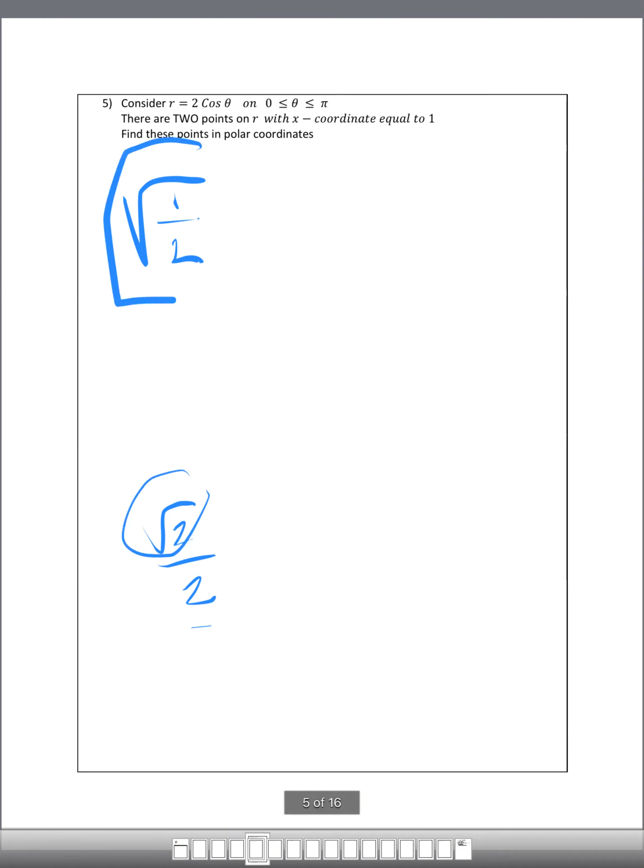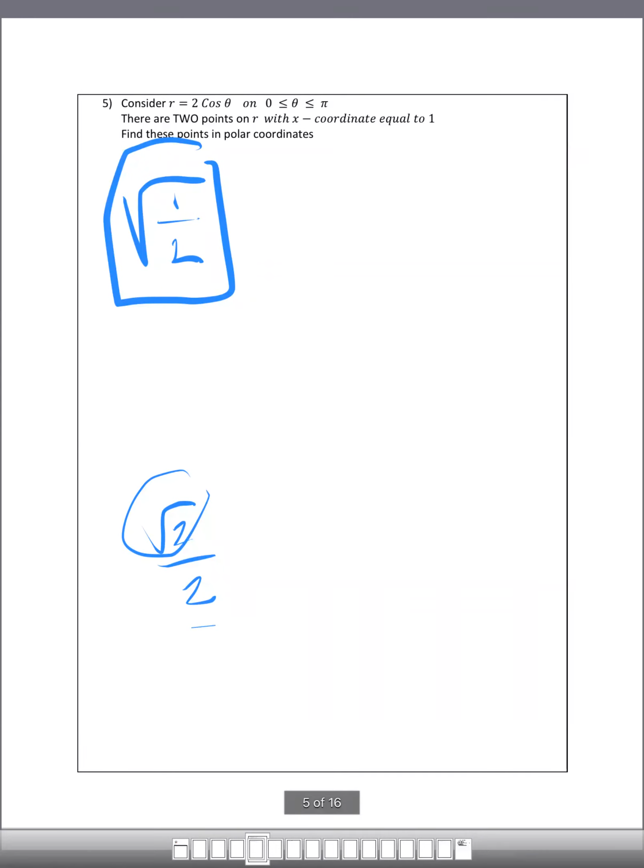Okay, so Julia, the reason why I rewrote this so that it would end up being radical 2 over 2 is because when you look at the unit circles, there's usually a radical in the top and then nothing at the bottom. It's never really written like this. It's always radical at the top, regular integer at the bottom.